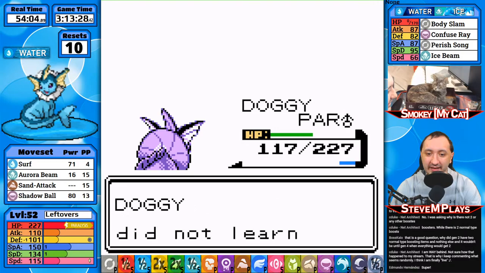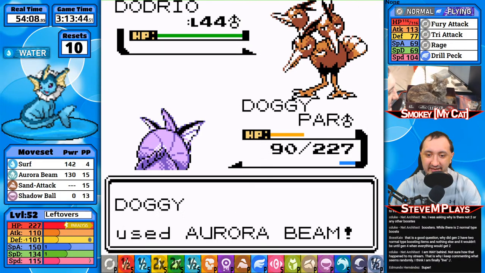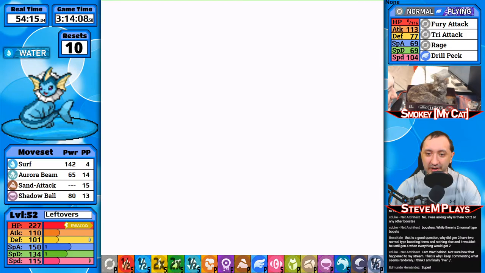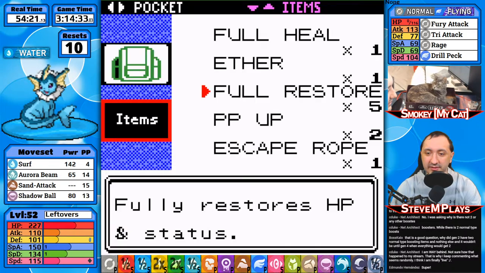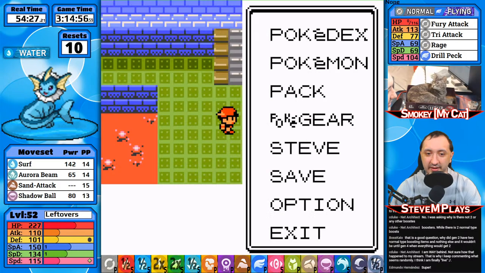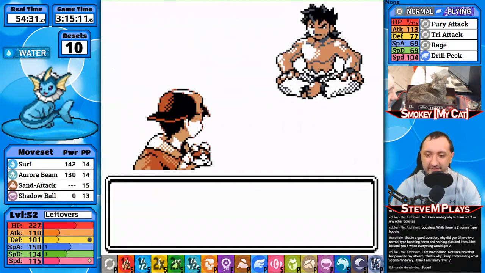Man, I really should have used an Ether. No, I don't need Hydro Pump. What am I, crazy? We don't need Hydro Pump. No, no, no, not Hydro Pump. We will move on. Let's see. We got Ether on Surf, and we'll move on. Level 52, let's do this.